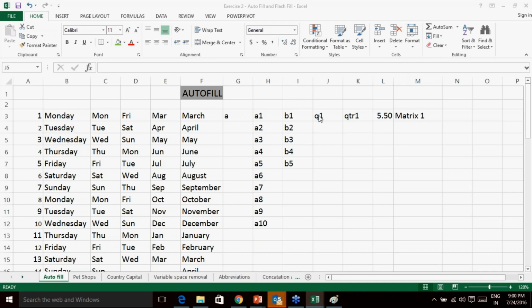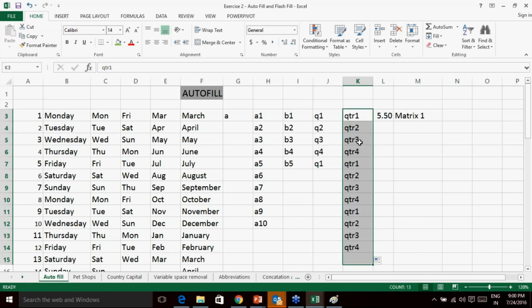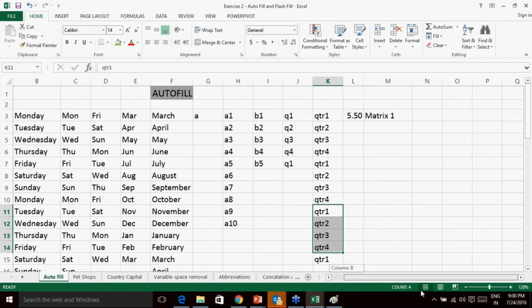Here's the interesting thing, right? If you drag Q1, you'll find that after Q4 it goes to Q1, and Ambuj has actually spotted that. So if you drag it down after Q4, Excel understands that 9 out of 10 times you want to create a report that has quarters, and the next one is actually Q1. Even if you drag QTR1, it will go quarter wise. So quarter 1, quarter 2, quarter 3, quarter 4, right?